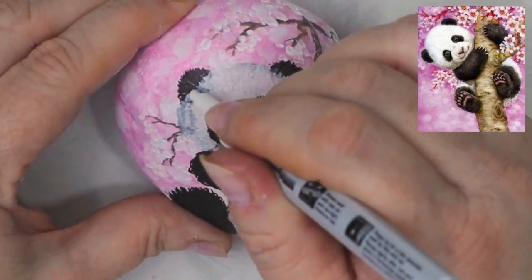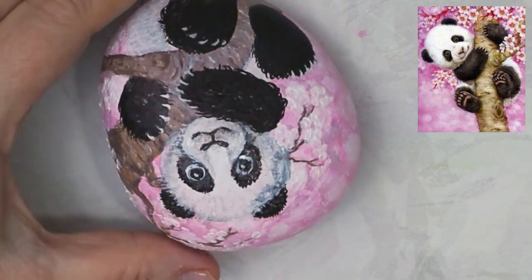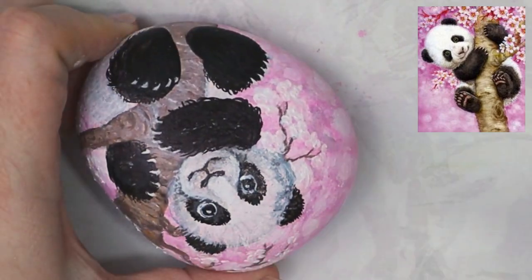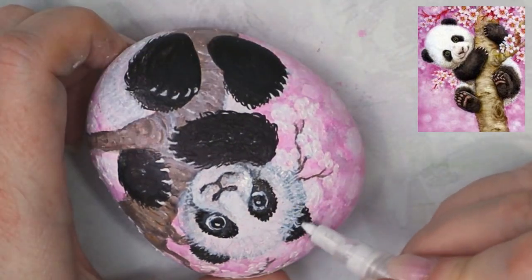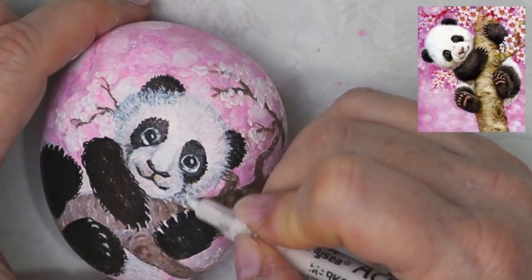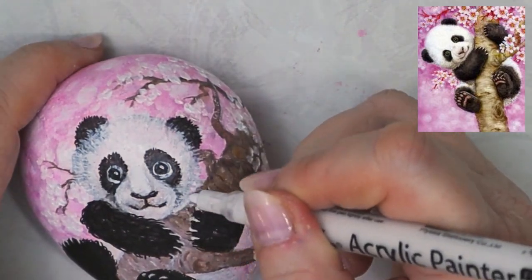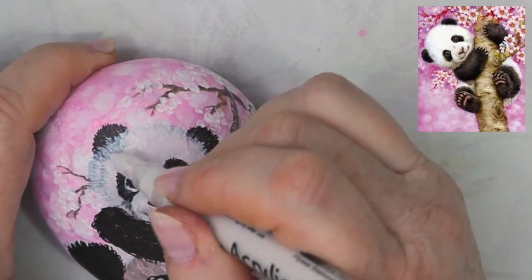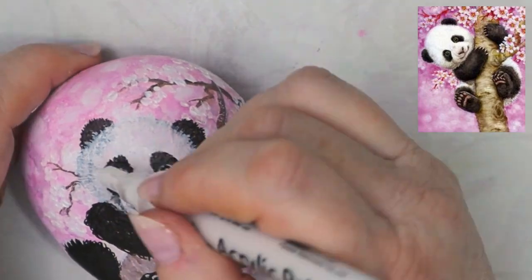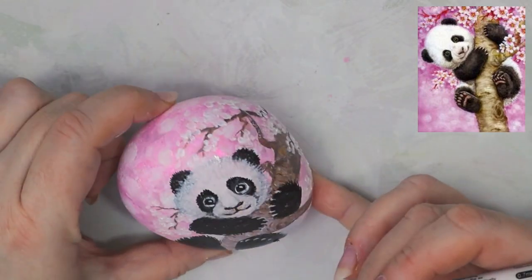And if you make any mistakes at all, you can always come back and touch up with the color paint you need. Now do the same with the black. I use a black acrylic pen and put details of the fur.